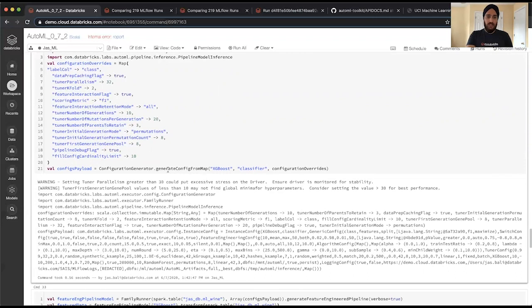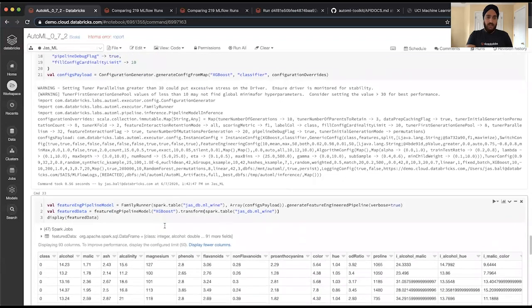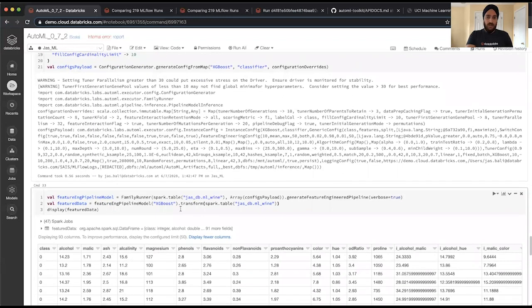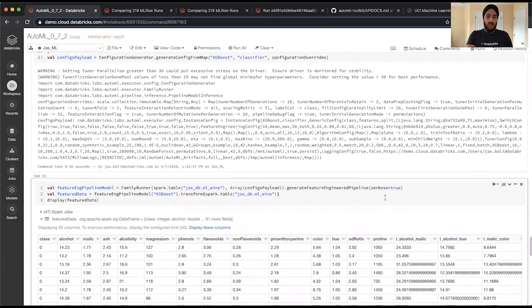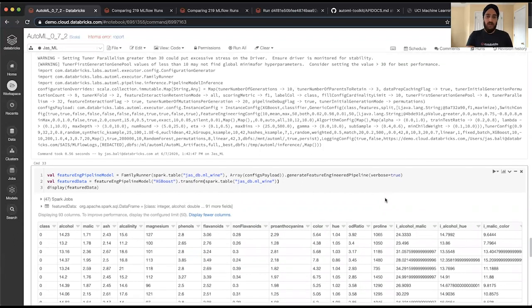So you're passing in the configuration for running the feature engineering pipeline, and in the next cell 33, I am passing in that configuration, and I'm running generate feature engineering pipeline with the verbose option as true. What this is going to do is, it's not going to train or run any genetic algorithm. It's just going to build your feature vector that you can then use offline to train a model with.